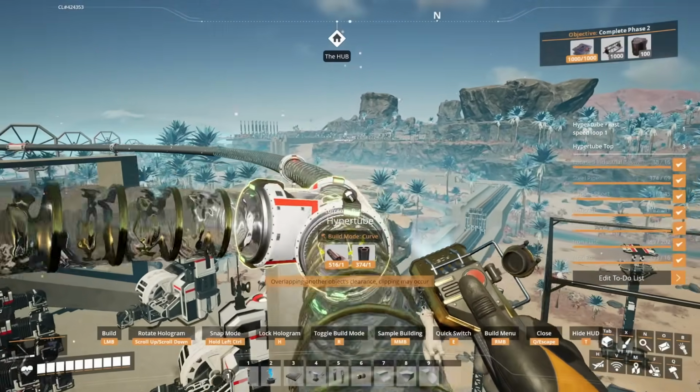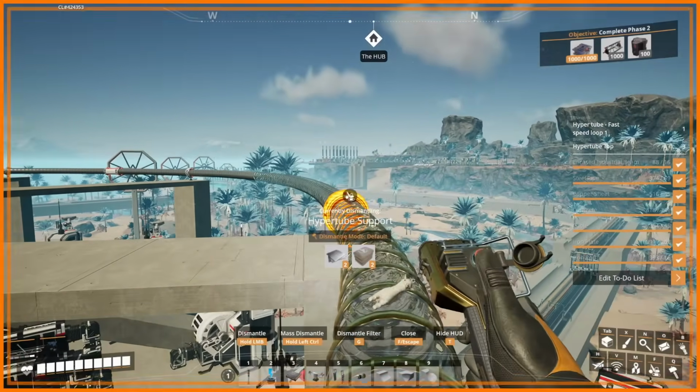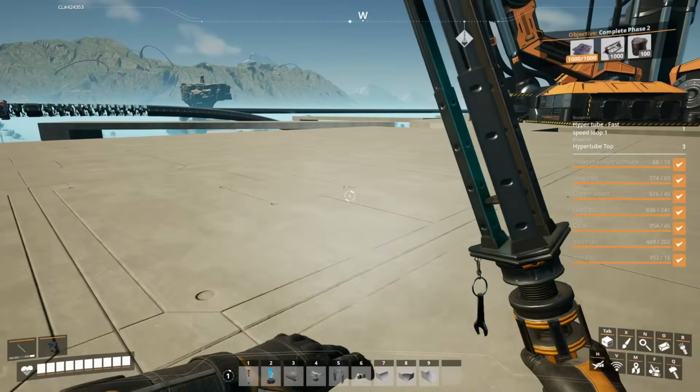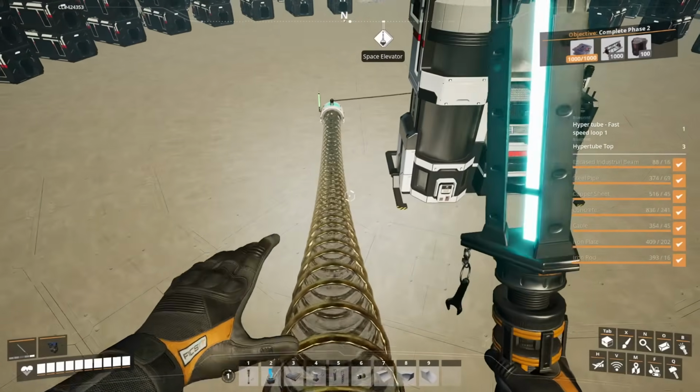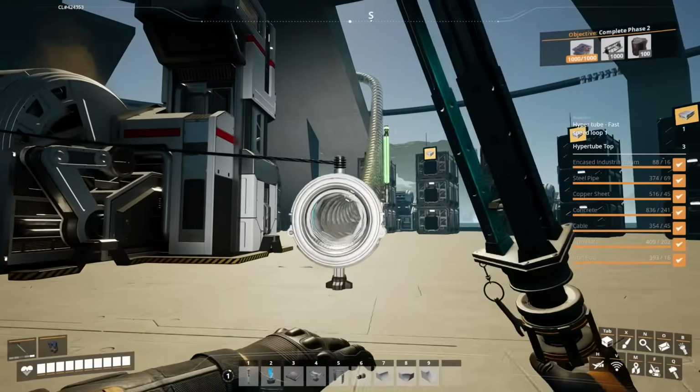Nice and clean. Need to remove all these. So let's do that. Let's test this out then. Let's test it out, see if it works.